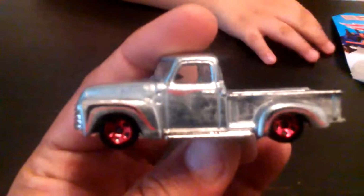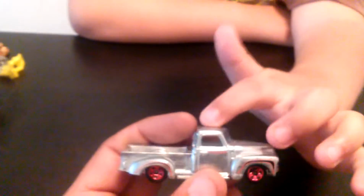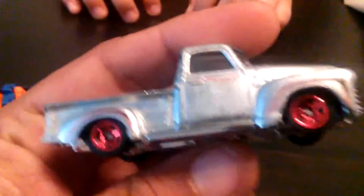Dad, customize it to something. Oh, you are? Yeah. I'll put a wood stake thing on the back. Detail it up for you. How about you put guns on the sides and on top? Guns. And the back. Guns. Right here. We'll find a different car we can put guns on. How about that? And you can spray paint it. Let's not put guns on this one. This one doesn't need guns. So we'll find a different car to put guns on, okay? Oh, let's look at the car for a little bit longer.